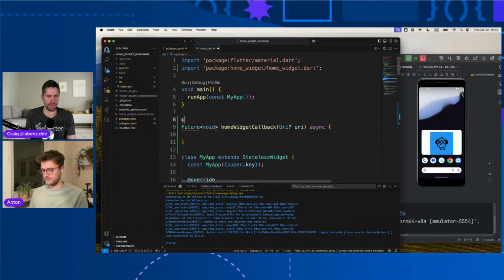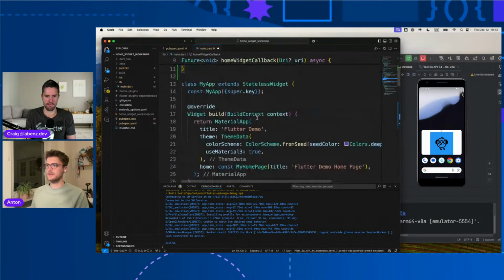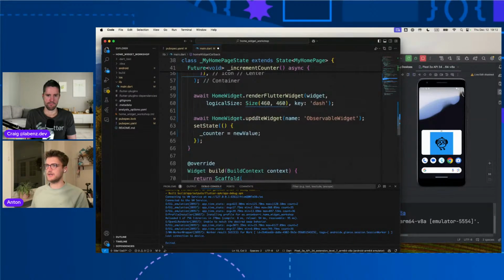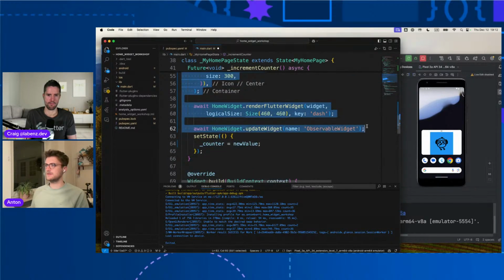What we'll need to do is make sure that this is known as an entry point for Dart to be called, because this will also work when the app is totally killed, theoretically, because it can spin up a new Flutter engine in the background and call this. So let's copy a lot of this code here.